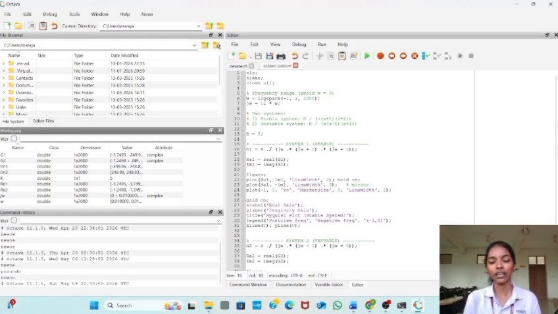Next is j omega, that is jw is equal to 1i times w. Here, the frequency variable is converted into complex form, j omega, where j represents the imaginary term and omega represents the angular frequency. Next, we have to give the values, that is k is equal to 5. K represents the gain of the system, and gain affects the magnitude and shape of the Nyquist plot.